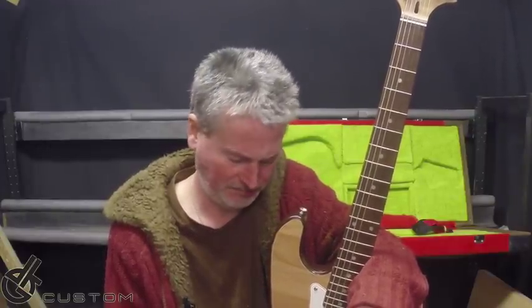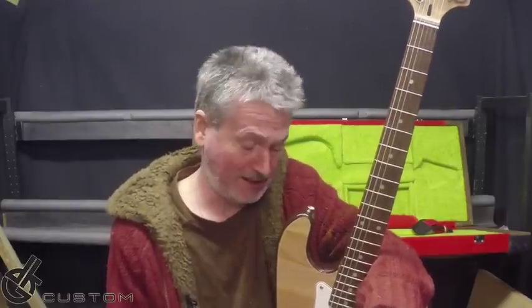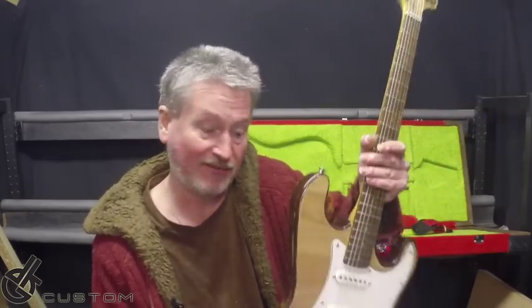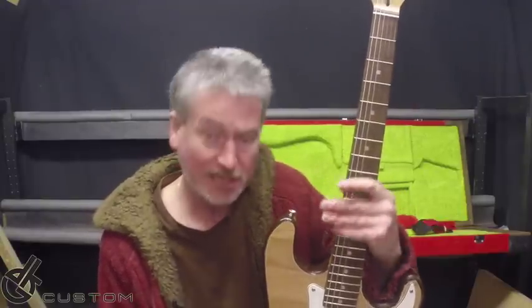Could you build a guitar out of kitchen worktop? Yes, you could. Should you build a guitar out of a kitchen worktop? Well, probably not. I mean, it's not going to be a collectible. It will have zero second-hand value, probably, because it's just not what anybody expects a guitar to be made from.